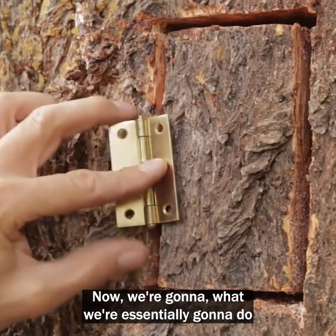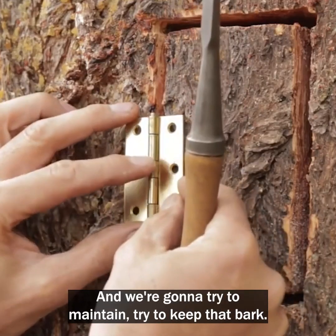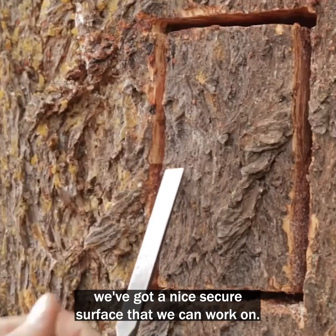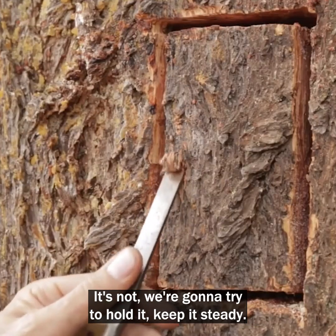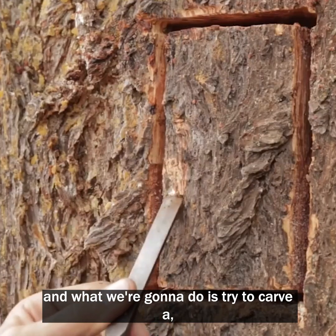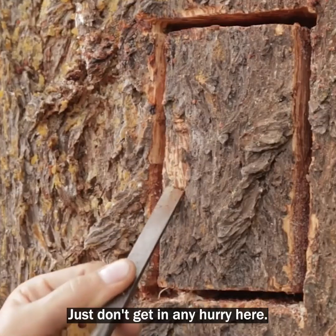Now what we're essentially going to do is just to build a little door here. We're going to try to keep that bark. And by leaving it in here, we've got a nice secure surface that we can work on. We're going to try to hold it, keep it steady. But what I'll do is just take your time here, and what we're going to do is try to carve somewhere in the middle, a little flat spot. Just don't be in any hurry here.